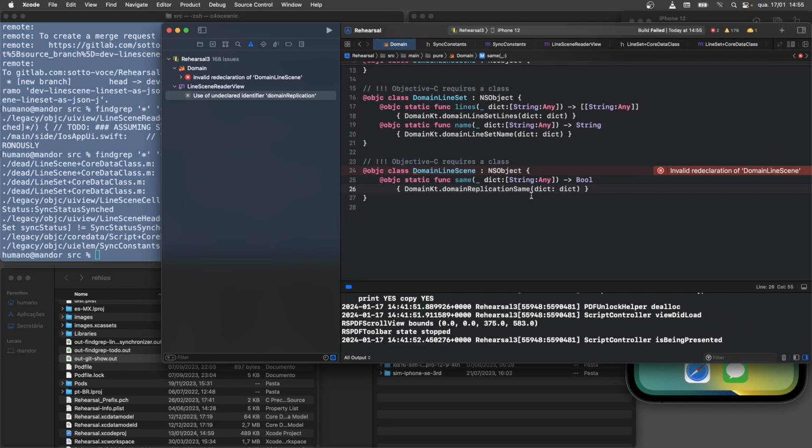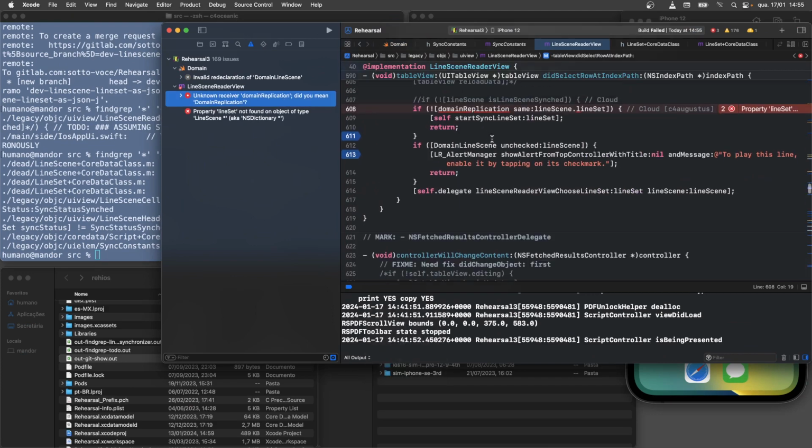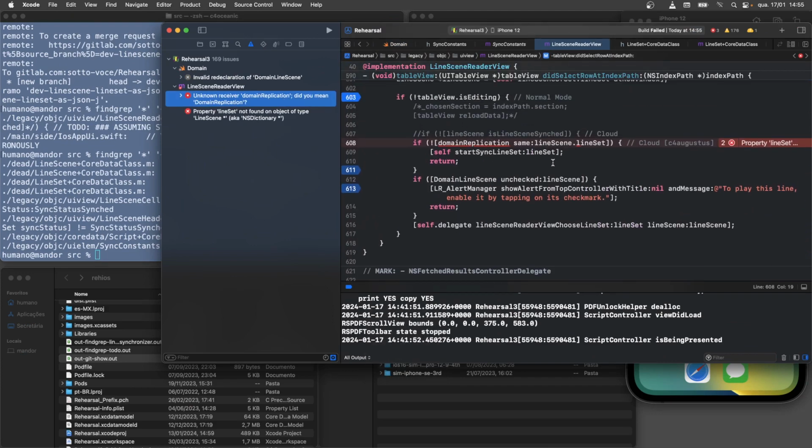Didn't like this. Oh, yeah, we didn't rename this. Domain replication. There we go. Did you mean domain replication? Invalid receiver.